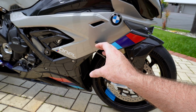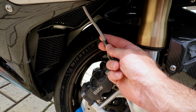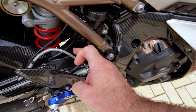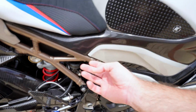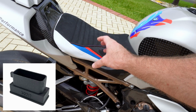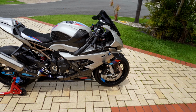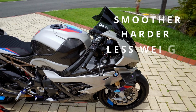Now, there's a massive amount of change I made to the whole braking system on this bike. And if you have a look closely, you'll see that I've got an Alpha Racing braided brake line here at the front, because on the rear, we did the exact same thing. We've got it going direct. So we've done an Alpha Racing ABS delete on this bike. So just under the seat there's a little computer module. It's an Alpha Racing delete module. You simply plug it in. It bypasses the full ABS system on the bike, and that way, hard braking into corners, no ABS override, much smoother track work. You're going to get better at your riding.